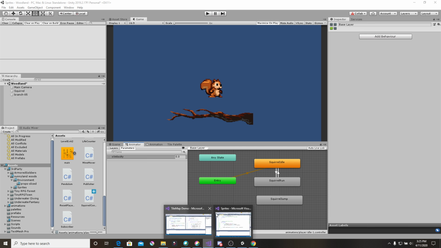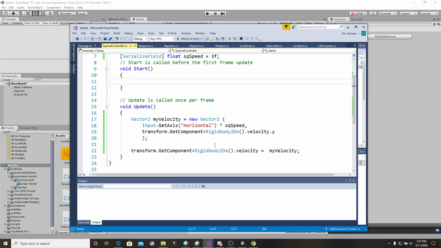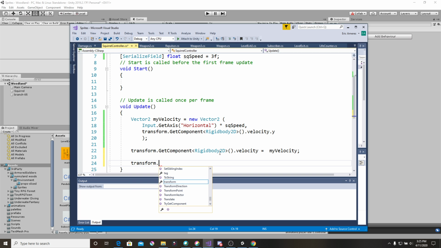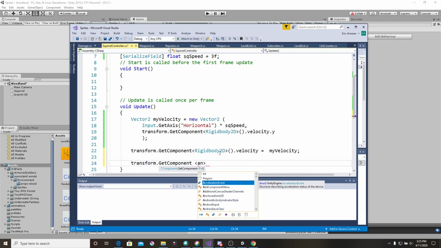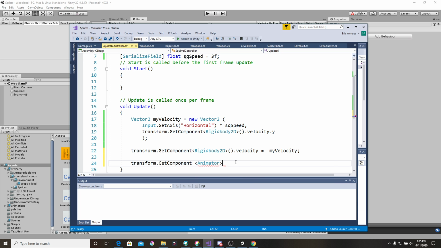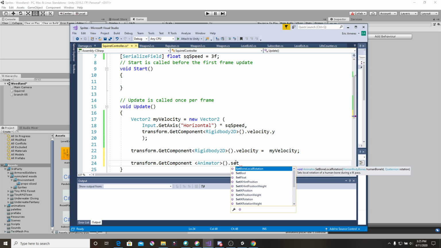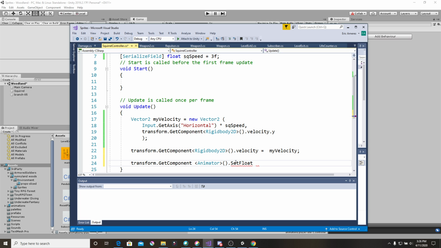So inside of here in the update, what I'm also going to do now is set that animator component's value. So I'm going to say transform dot GetComponent Animator dot SetFloat, and the value is going to be the ID.